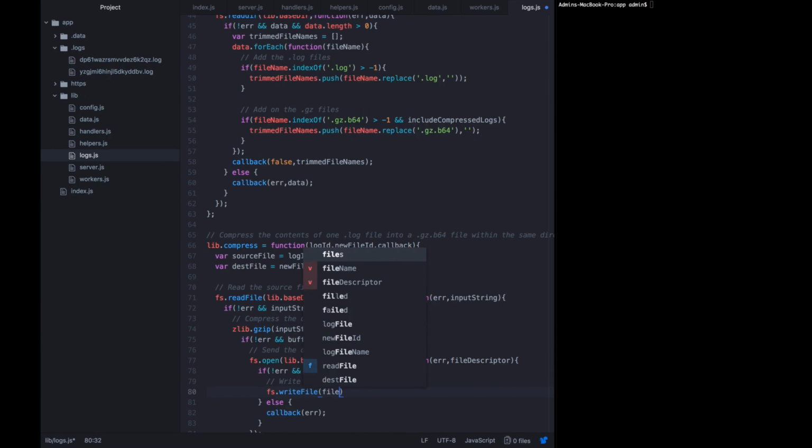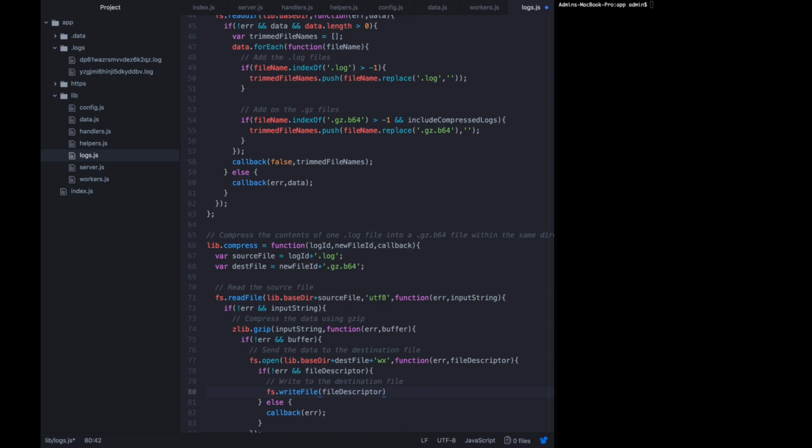We're going to pass it the file descriptor, pass it the buffer, but then we are going to call the built-in function on this buffer called toString, and we want to pass it the parameter base64 so it knows to make a base64 encoded string. So in other words, this buffer is going to become a base64 encoded string so that it can be written to a file.